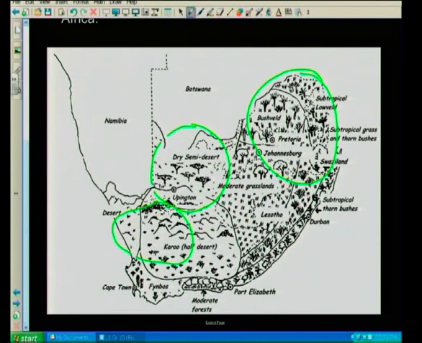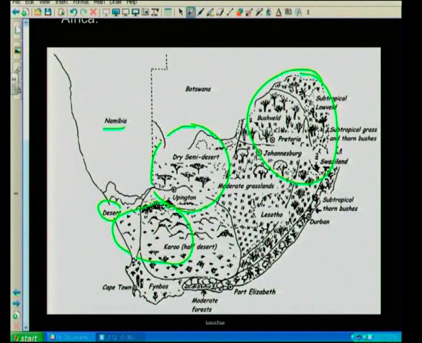Now the succulent Karoo, as it says, contains a lot of succulent plants because these plants need to adjust to this area. They need to absorb water and store it because there's very little rainfall. The Nama Karoo is a semi-desert. We don't really have a desert here in South Africa. That is like a biome completely on its own. As you can see, there's the desert, but that's more part of the Namibia region. So we don't really have a desert in South Africa. So this Nama Karoo is a semi-desert. Right, that brings us to a very important biome, which is the fynbos.